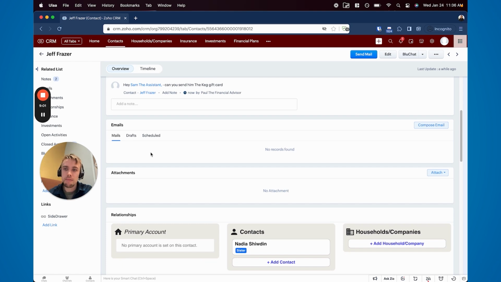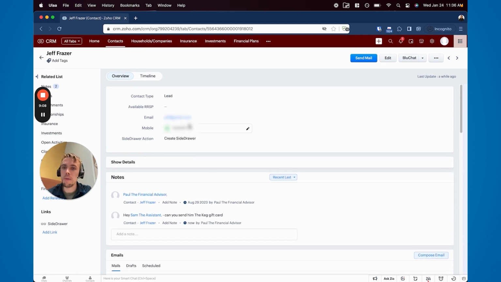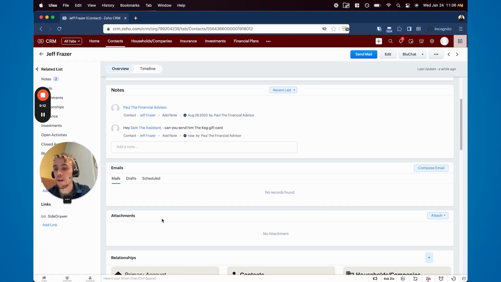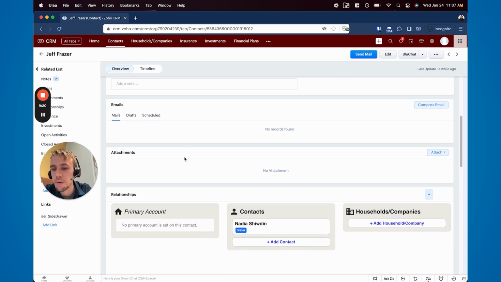Emails again more or less speak for themselves. The cool thing is this will integrate with your inbox, so when you set it up for the first time, all the emails you've ever sent or received to jeff@gmail.com automatically show up here, and that's going forward too. So it's not something you're going to have to manually manage and click and drag emails in. You're going to have a pretty good repository here.